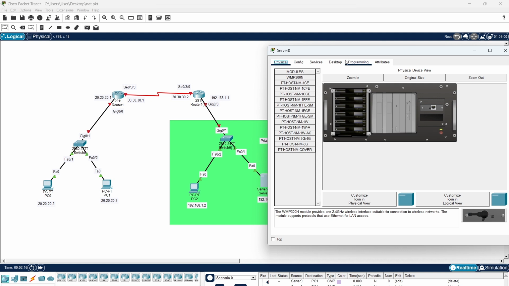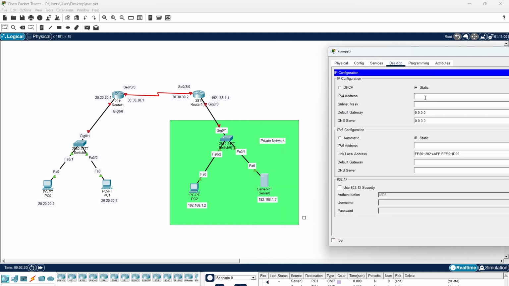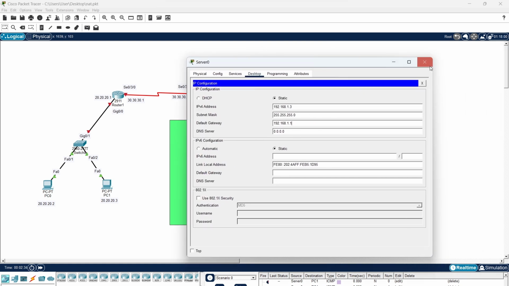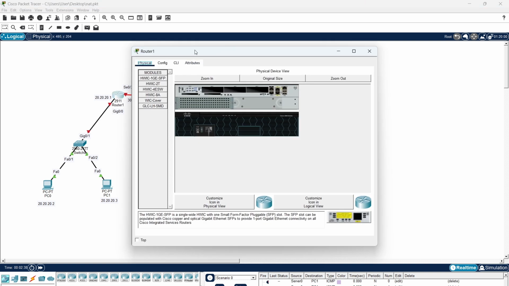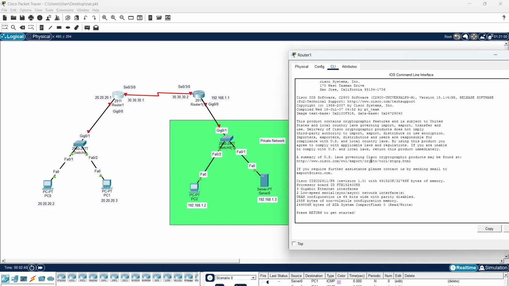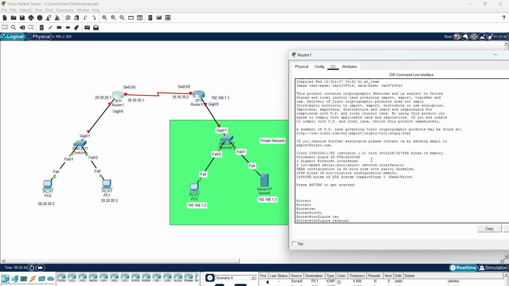Go to the Desktop and IP Configuration, then in IP address 192.168.1.3, subnet mask, then default gateway 192.168.1.1.